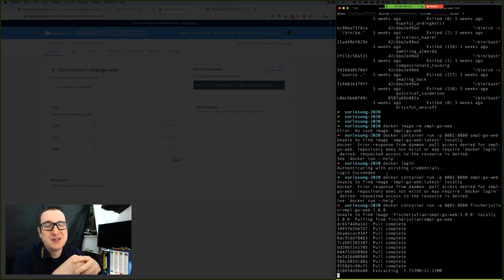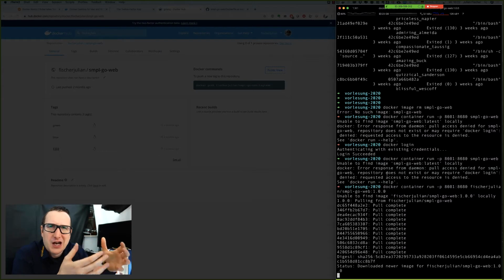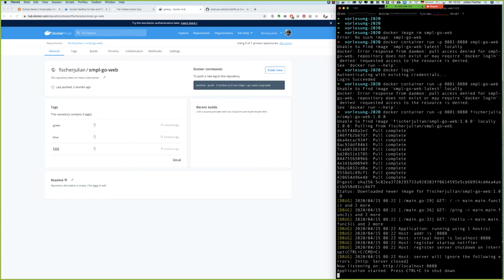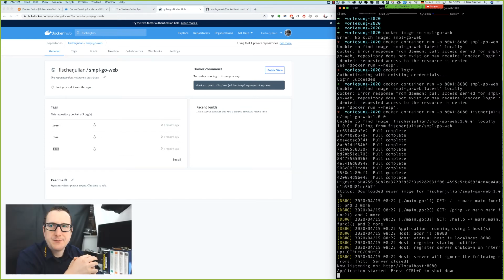I personally use the larger images when I really need the dependencies in there, the libraries and the power of aptitude, for example, to install new packages. This is when I refer to a larger image, especially if I do something as a proof of concept. But if I then do something that's more production grade, going with a minimal version image is recommended.